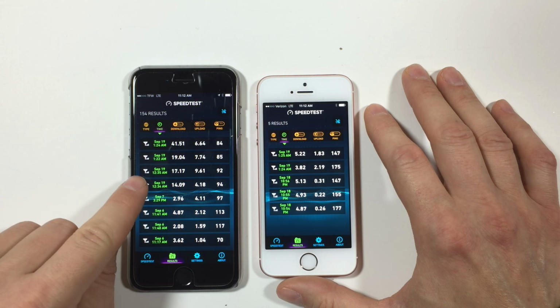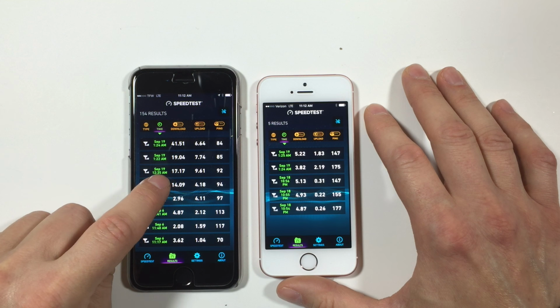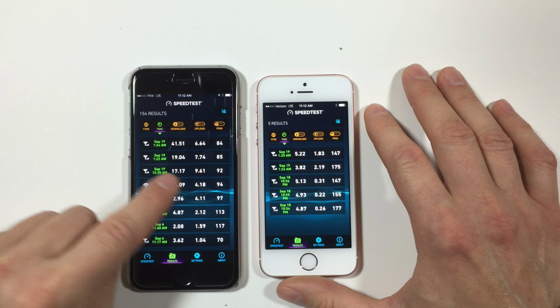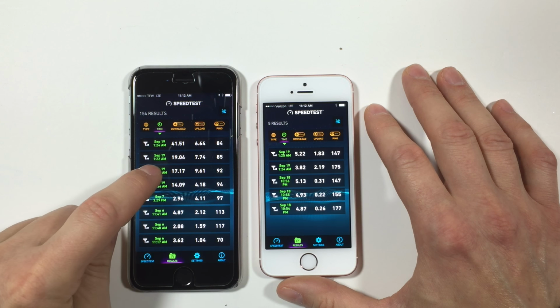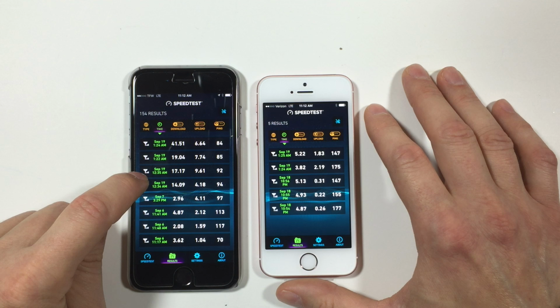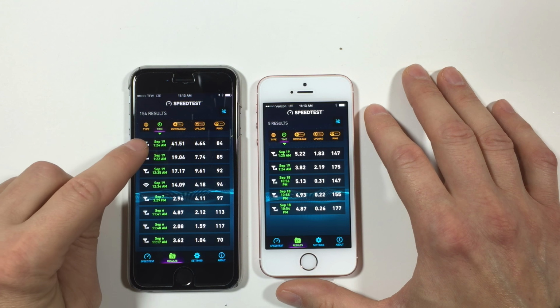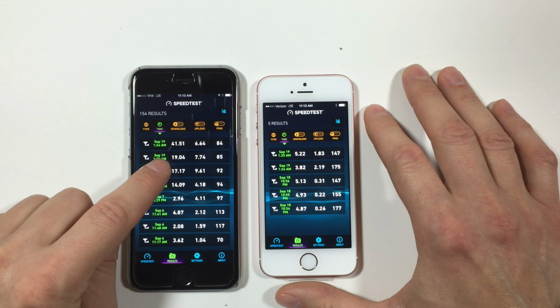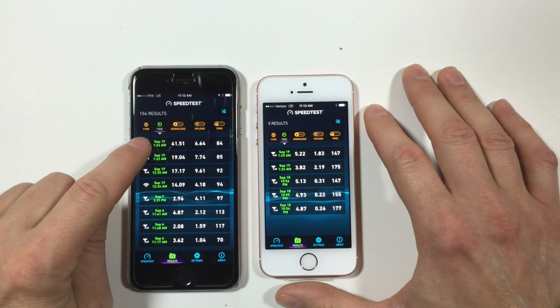And then I have some results from running speed tests. It looks like I only ran one test before I updated, and I was getting a pretty decent speed, about 17 megabits per second down and about 9.5 megabits per second up. And then I ran these two tests after the updates, and you can see both of these tests were actually faster than before I installed the update. And the reason for that probably is just because it was later at night or earlier in the morning, so there was less traffic on the network. But what this is telling me is that my speeds didn't get much slower, so I know that there wasn't a problem with the update.